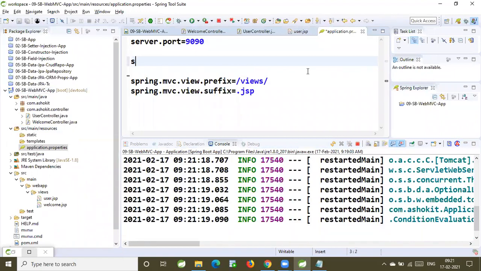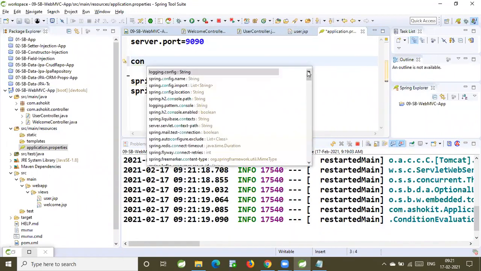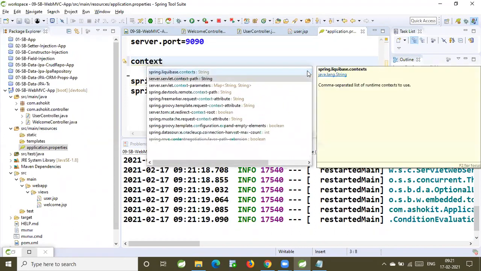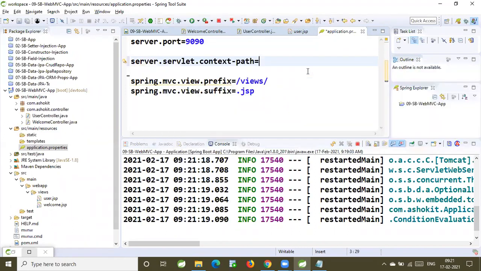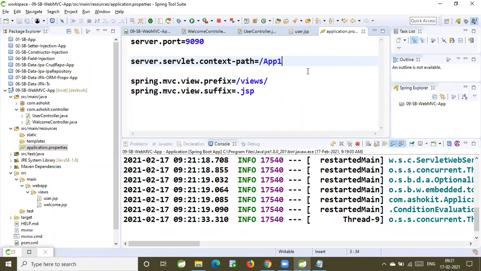Now see here: spring.server.servlet.context-path = /app1. Now all the URL patterns are bound to the app1 context path.